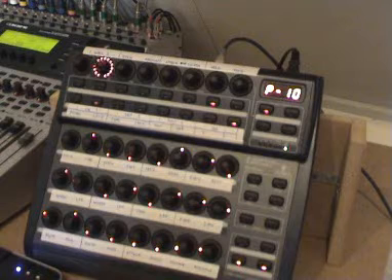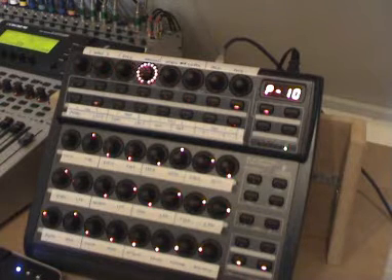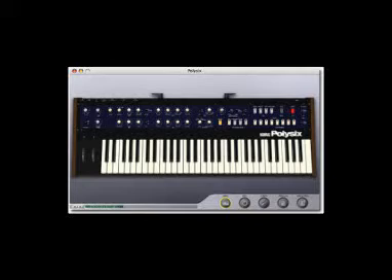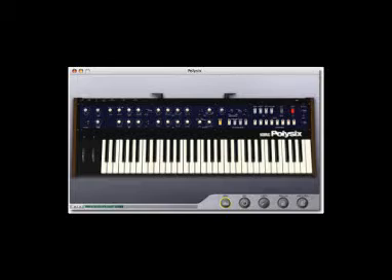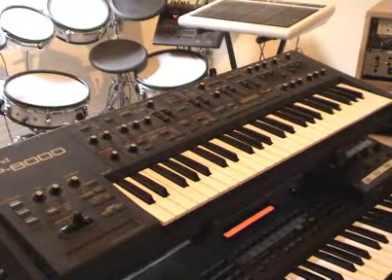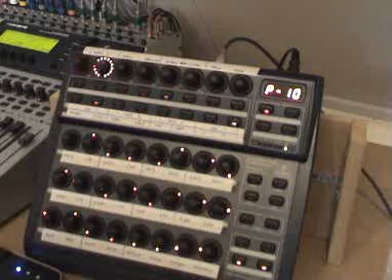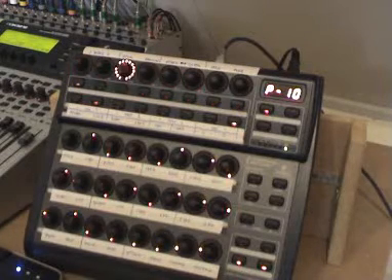The bass and sequence part are actually two parts combined. One is a bass sound coming from a Poly-6 VST plugin, and the other one is a sound coming from the GP-8000. They are both triggered by a step sequencer which I created myself, with a synth edit called Apollo. And I made a setup with the BCR-2000 controller to control the step sequencer.